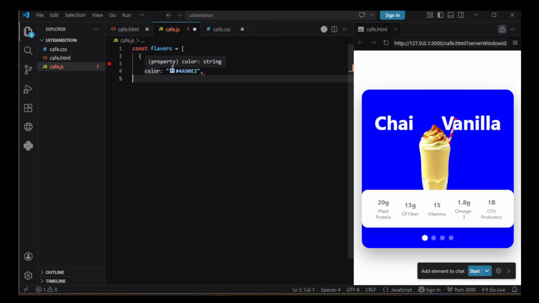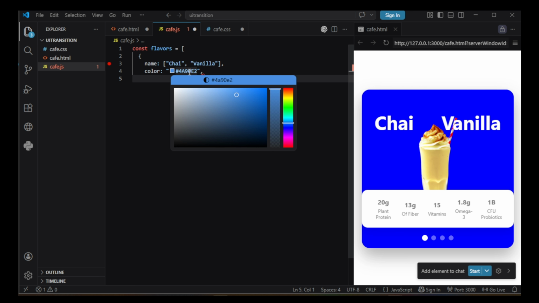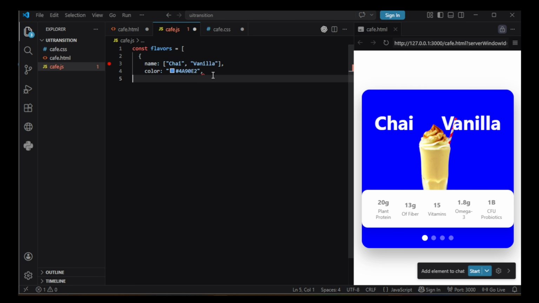We have the name, which is split into two words, the background color. You can choose different colors of your choice from the scale, then the image, and the nutrition values.